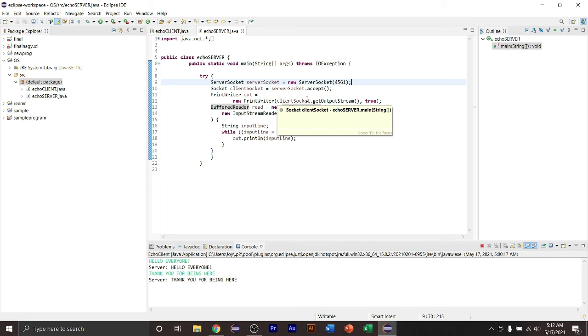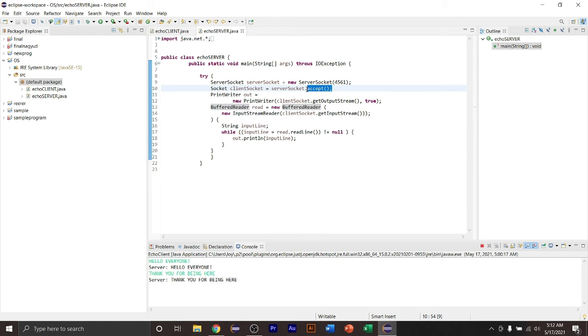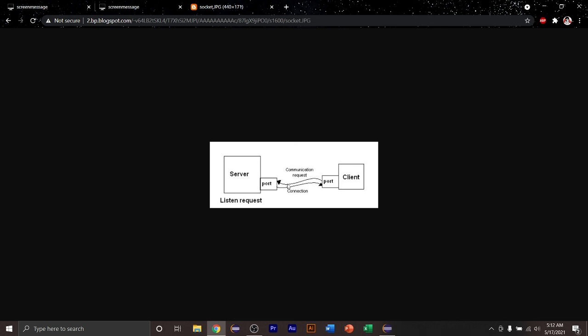Then, using a certain method called accept, it returns the socket object, and it can now communicate with the client. After the server accepts it, it will then return to the client using the same port.